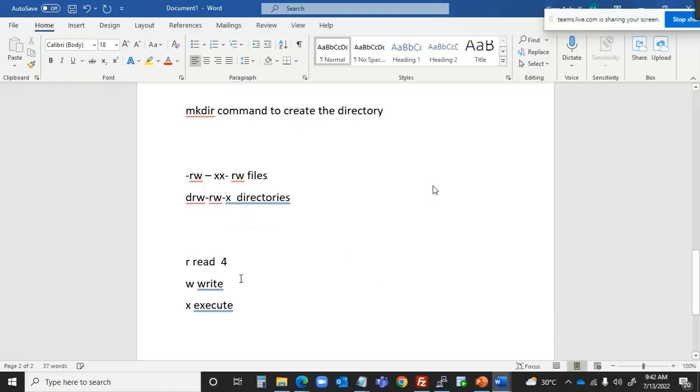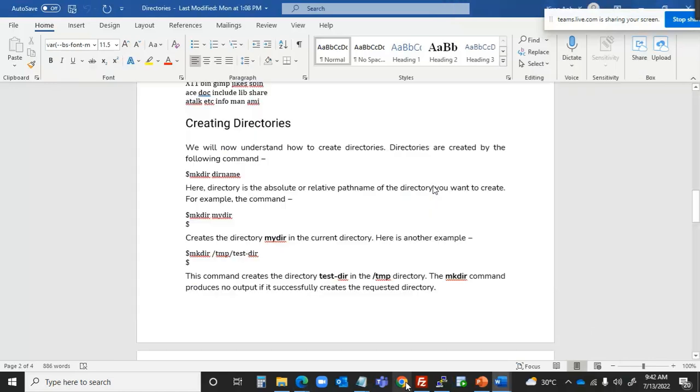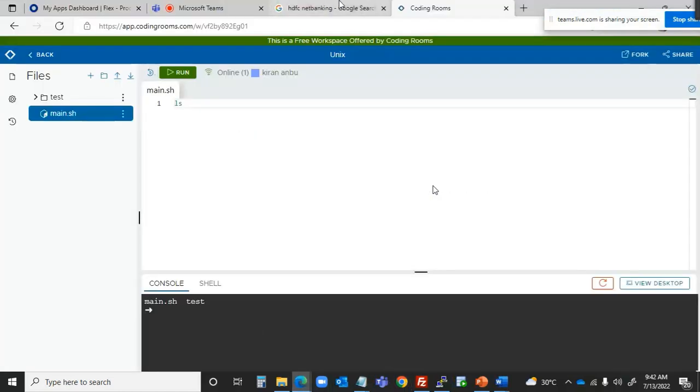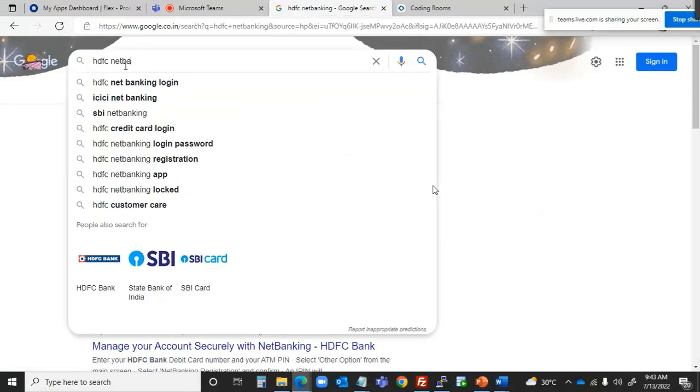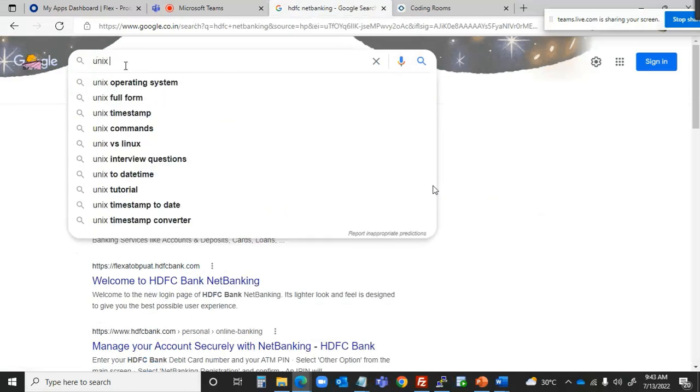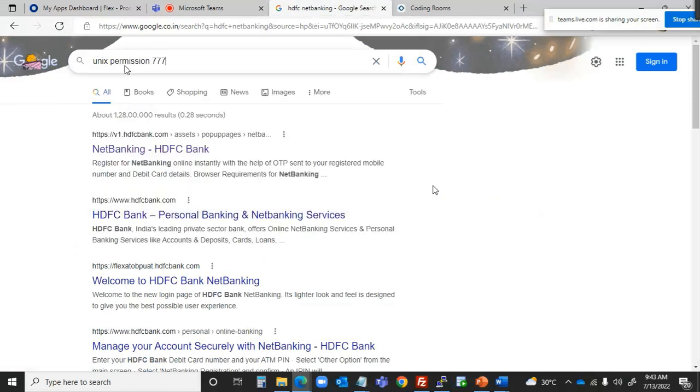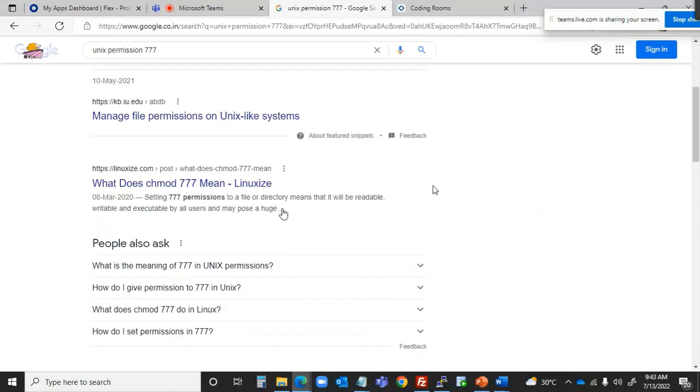There are numbers allocated for read, write, execute: 4 2 1. Let me check, it's 4 2 1 only.